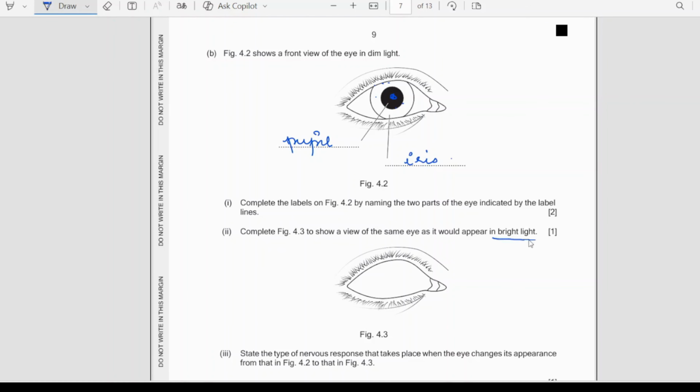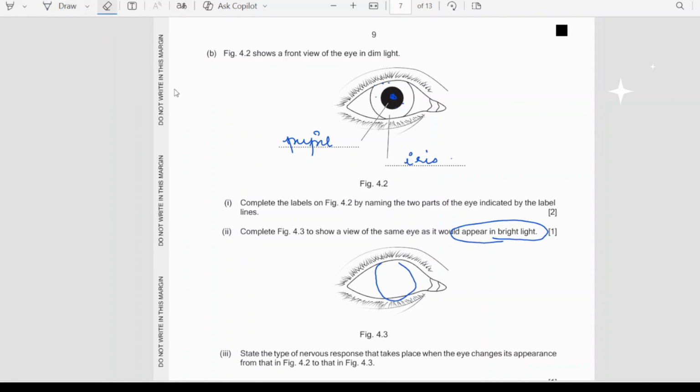Now, the question is, do you have any pet? Great. If you had a cat, have you ever observed that the size of their pupil changes with light? What will happen if you put very bright light into the cat's eye? What contracts? The pupil. The pupil would contract. So the iris size would remain the same here.